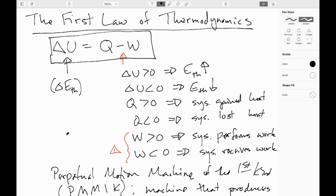So for instance, if you think of a car's engine, it depends on the details of what kind of fuel the engine is burning, but there's typically some sort of a process where you're bringing in a fuel-air mixture, you compress it, you have a spark ignite it, the subsequent explosion has the piston go and do mechanical work to help push the car along, and then you run through a cycle to send the exhaust out into the atmosphere, and then you start all over again by injecting more fuel-air mixture into the engine.